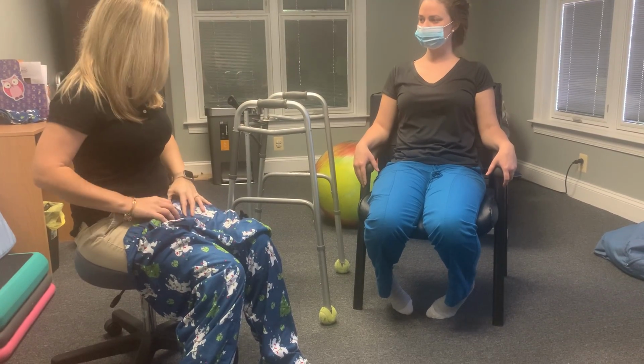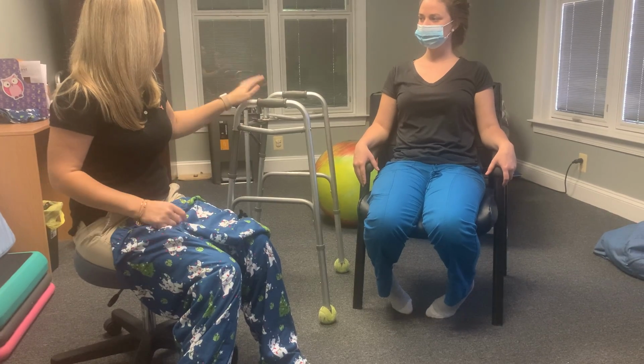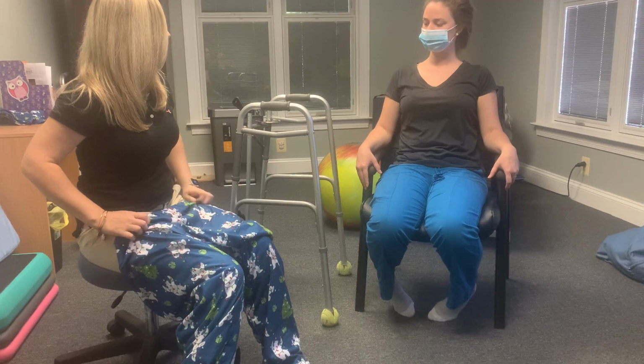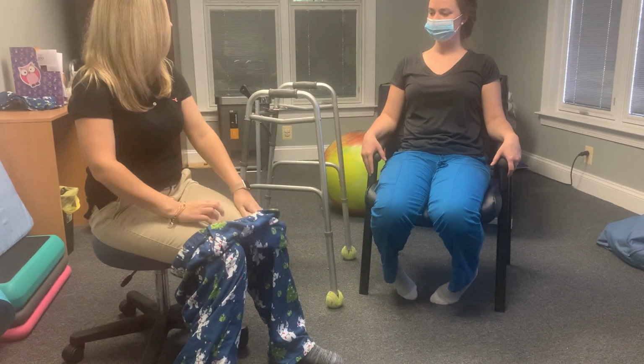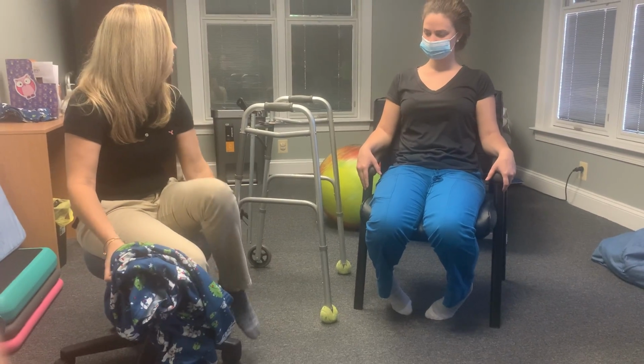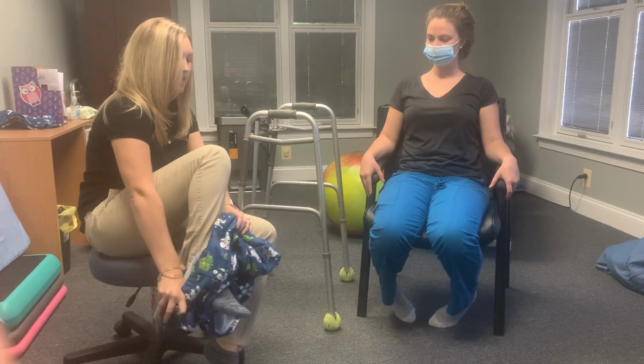Oh, that's nice. So after you get it like this, I'm going to show you how to safely pull your walker around in front of you and how to safely pull up your pants. But before we get to that, I'm going to go ahead and take these off. I'm going to have you try and put them on using the reacher. Okay.